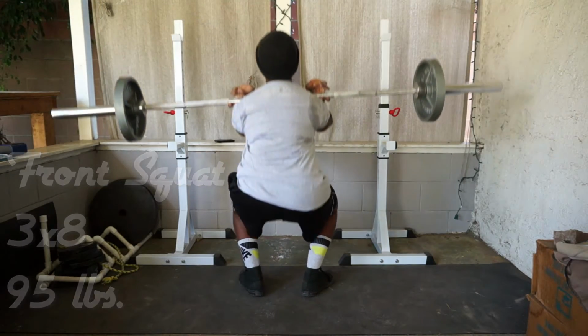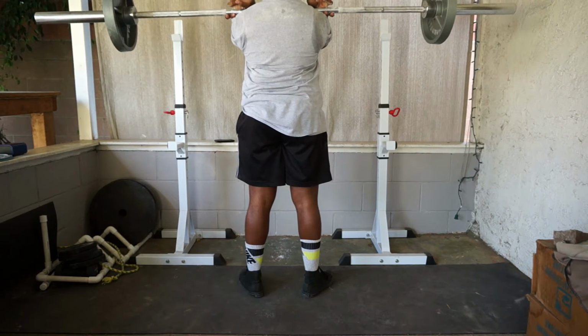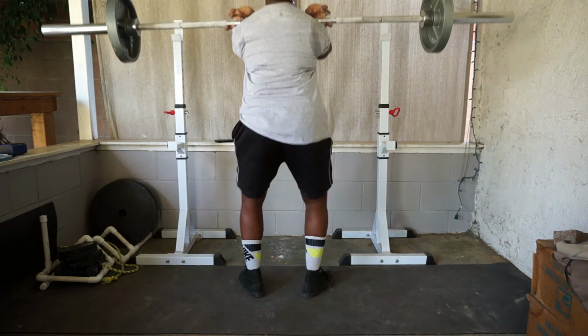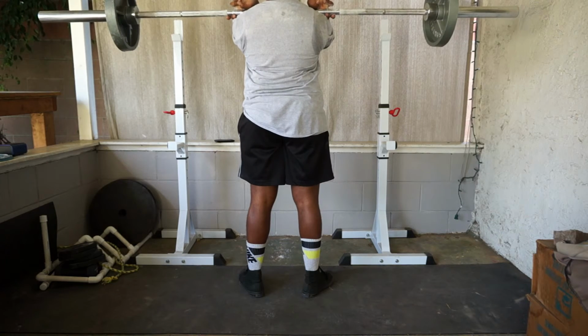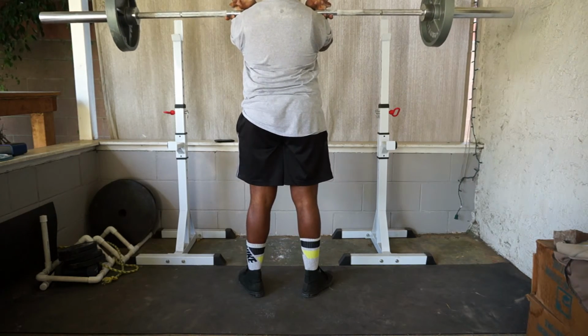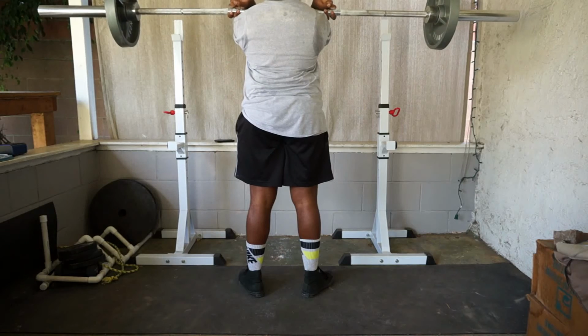Alright, so for the front squats, you can see that my heels are coming up, so I think this is really an ankle mobility issue, which is part of the reason that I implemented front squats. One, my core is weak, two, my quads are weak, and three, my ankles are not mobile. So a way that I'm trying to combat all these things at once is to do front squats, work on keeping my back upright, and then work on slowly moving my stance in on my front squats so that I'm able to create that ankle flexion.